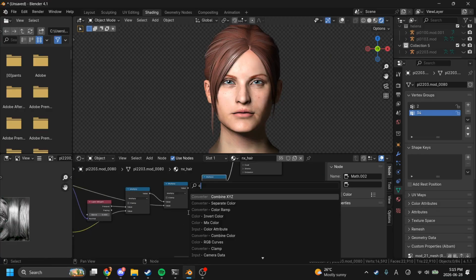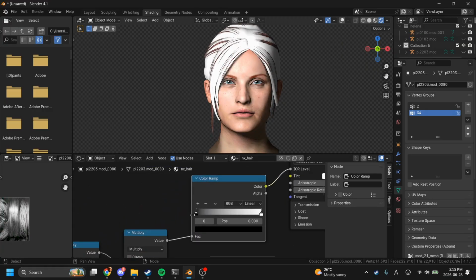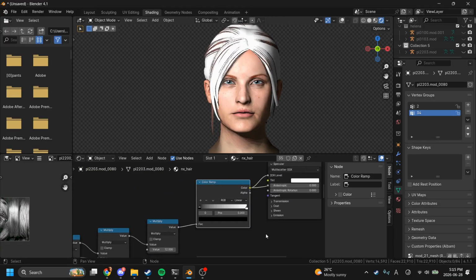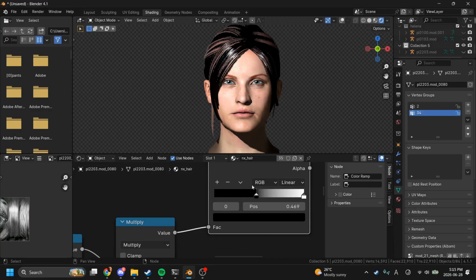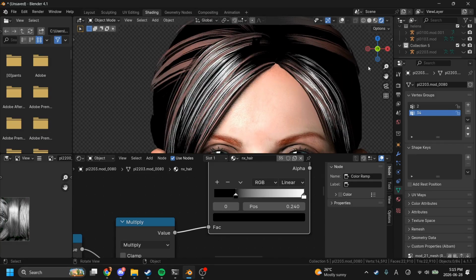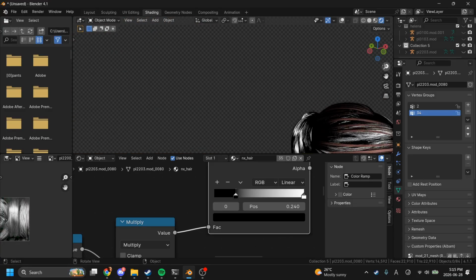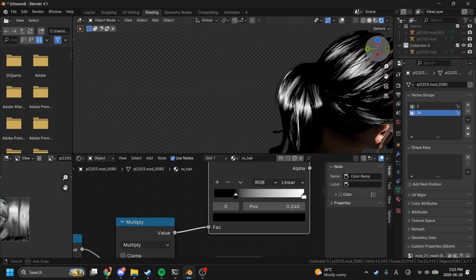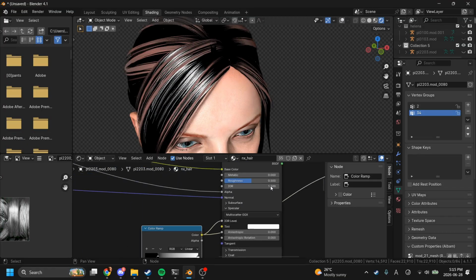If you want it to be sharper, you can use a color ramp, put that in the middle of the IOR. Because in the case of Resident Evil 6, this stuff is kind of sharp. And personally, I'm not a fan of how RE6's hair models look. Not the actual meshes of themselves, but the shader that they have. In my opinion, it looks kind of gross. It kind of looks like a cartoon, almost like an anime.